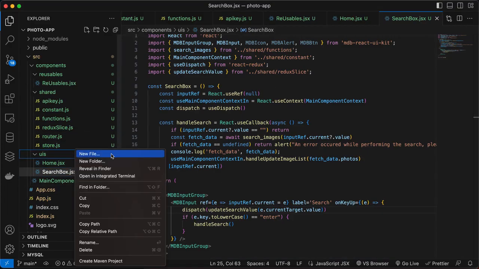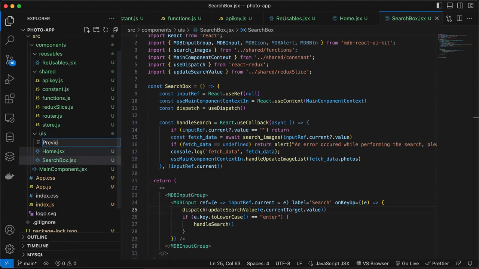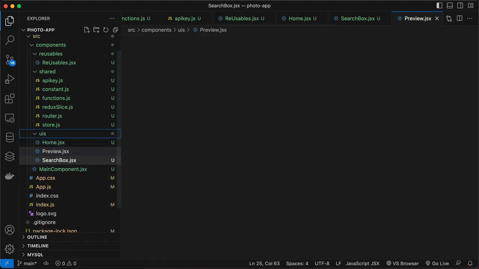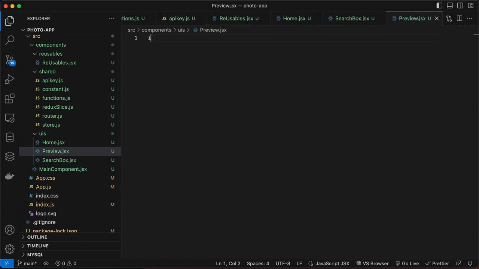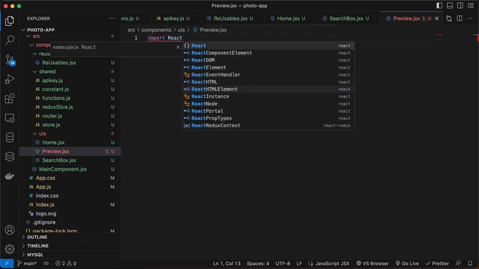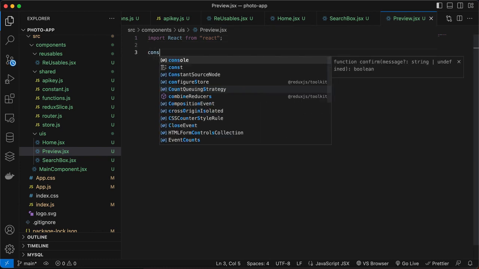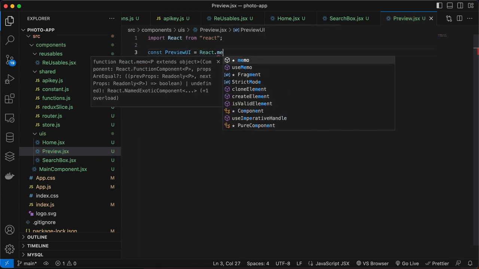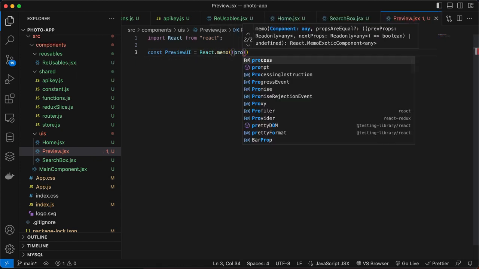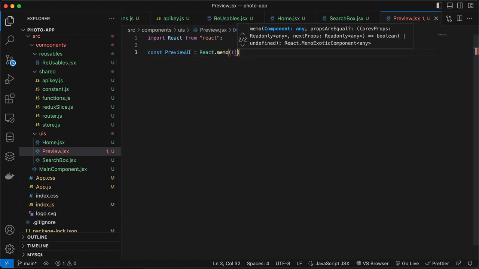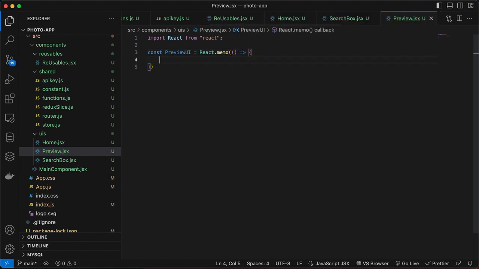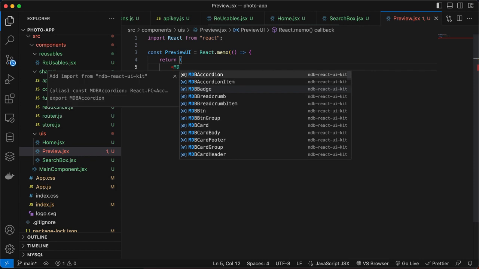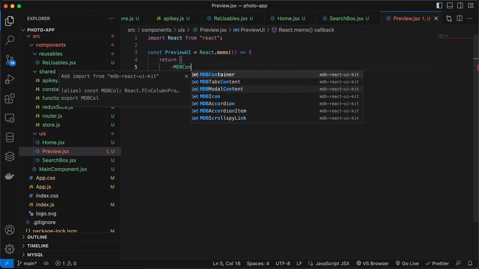And let's add a preview file here, review.jsx. Import React, const ReviewUI, React.memo, props. No, you don't need props. And return an MDB container.